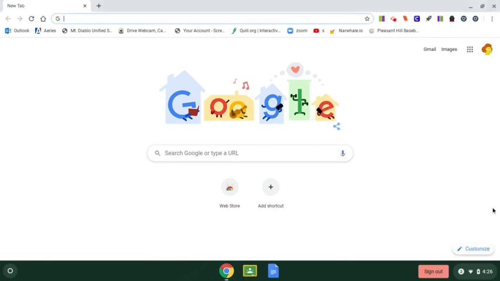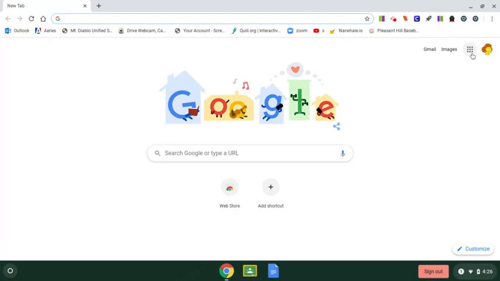All right, guys. I'm going to remind you how to access Google Drawing on your device. I'm not sure how to do this on a tablet or a phone. If there is an app for Google Drawing, that might be something I should look into, or you could just go to your app store and look. If there is an app, I recommend getting that free app and using that.